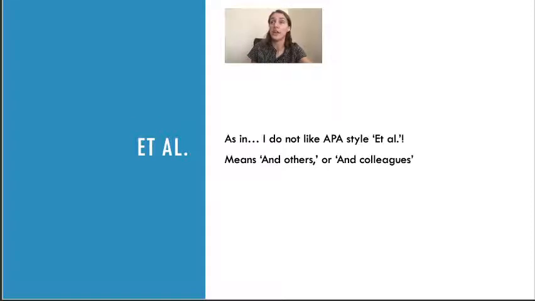Again, if you're adjusting from our previous version of APA, it used to be such that on your first citation in the paper, you had to list all authors that were listed in the reference at the end of the paper, and then subsequent citations would have et al. But that has now changed. On your first citation, you can use et al. for papers with 3 or more authors, or books with 3 or more authors. So if this is your first time with APA and you don't care about the old edition, then just ignore what I said. This is what we do: we use et al. when we have more than 3 authors.